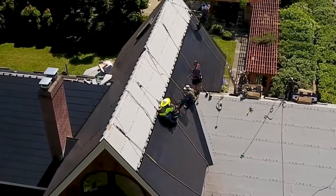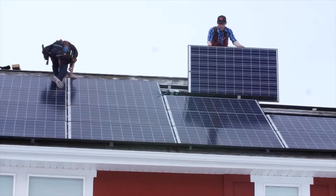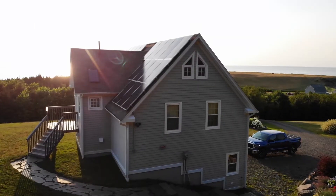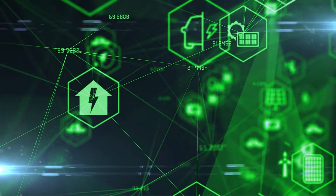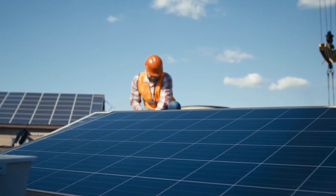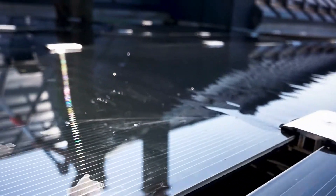The solar roof or solar panels are the first products to be utilized to combat these environmental scourges. These solar panels are, in essence, what will provide electricity for the entire house. Any excess energy collected by these solar panels will be stored in Powerwall systems, which are a type of energy storage device. From a distance, these solar panel tiles appear to be rather lovely and they will not stand out or appear out of place. The energy produced by these solar panels may be stored and used around the clock, seven days a week.